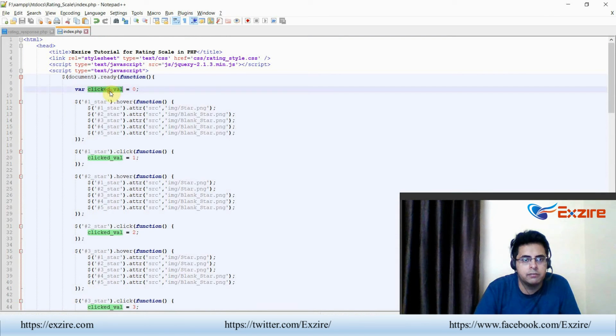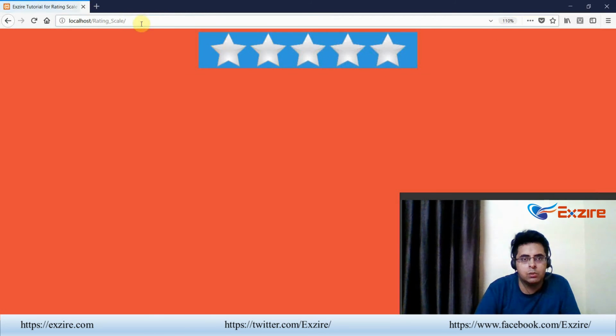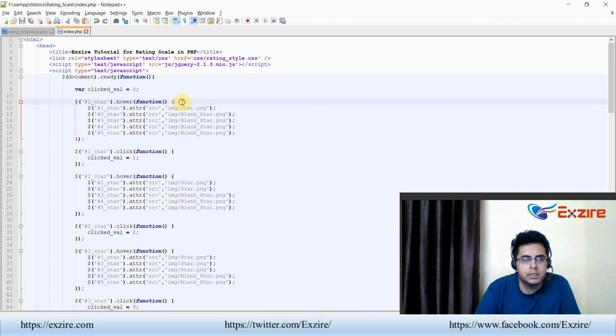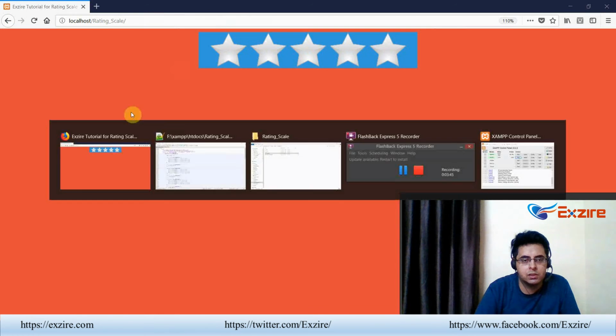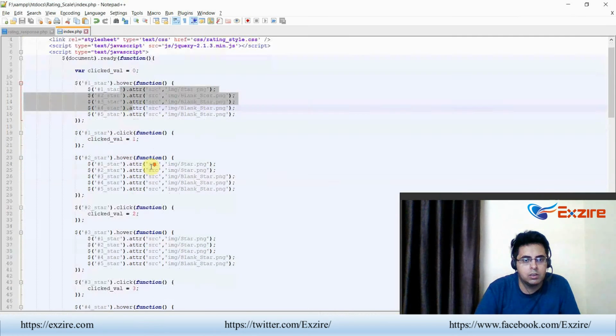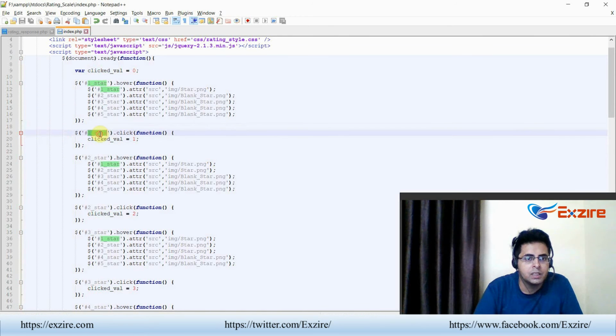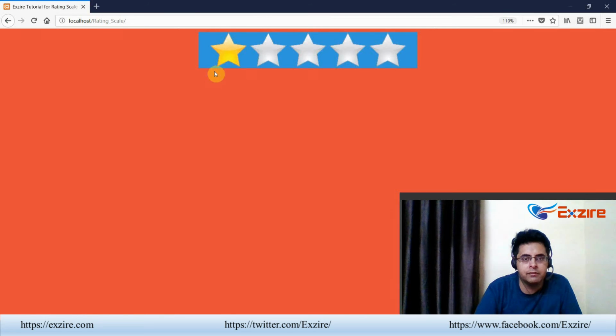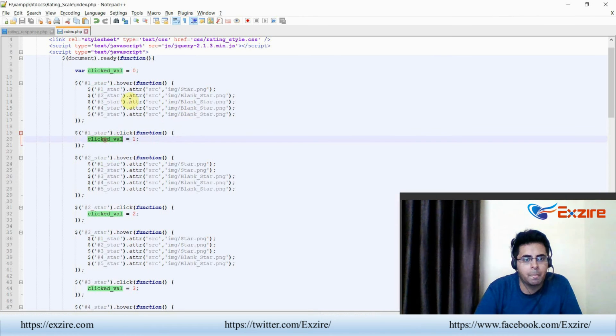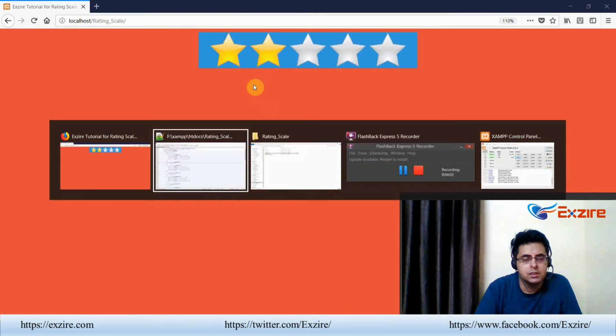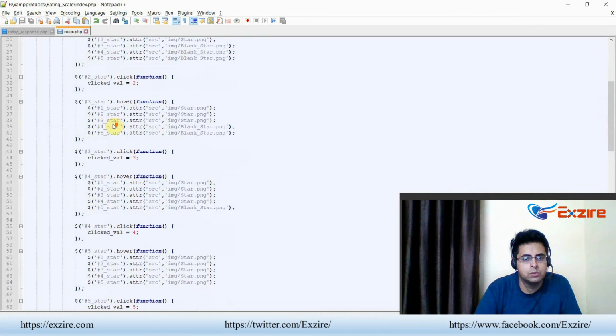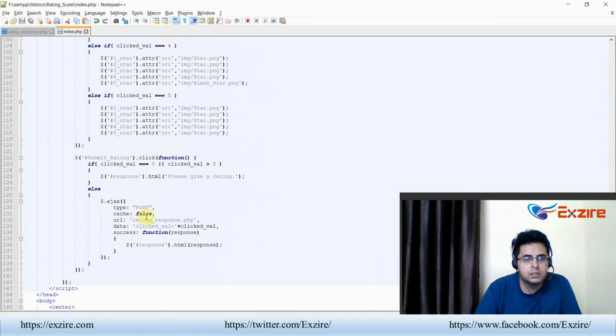Here clicked value is equal to 0. As soon as the page loads, it is 0, and then whenever we do this hover thing, this is the hover function for all the separate stars, and this clicked value assigns the value of the selected star, so that we can pass this value to the backend page.